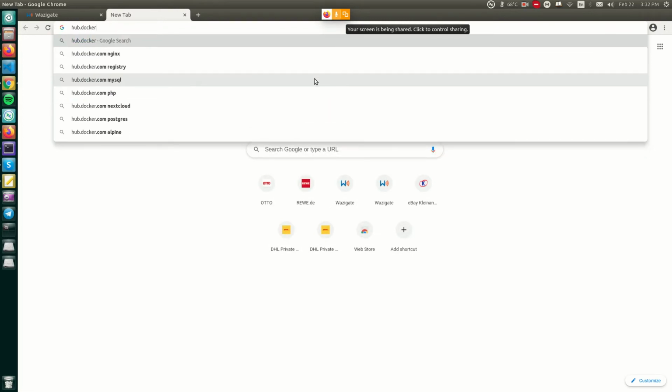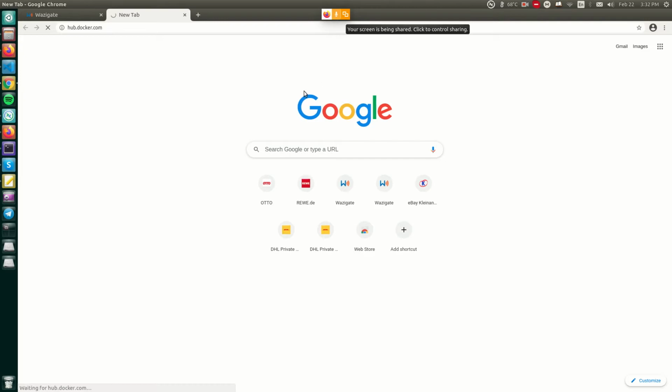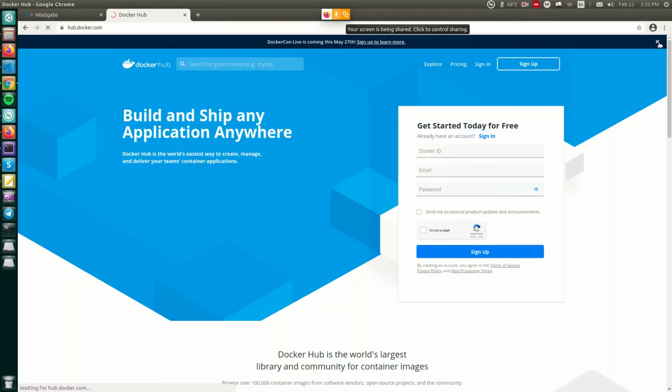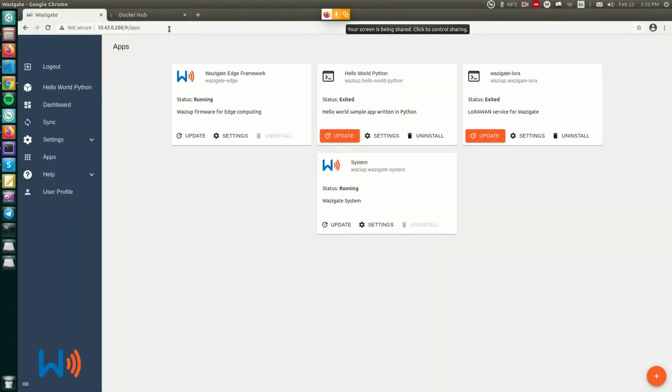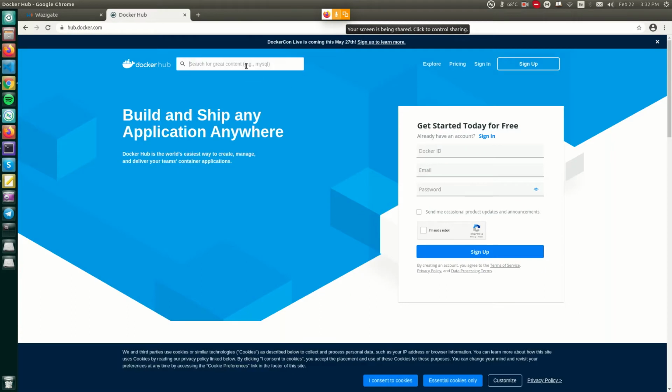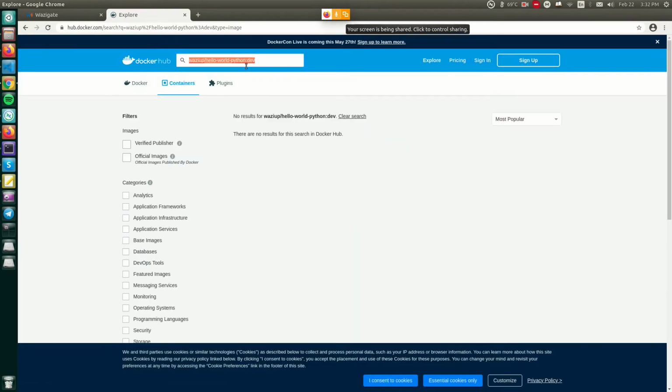hub.docker.com. So we have this Docker Hub. It goes to Docker Hub and checks whether the image that I have here has changed. It checks the digest of this image. Yeah, we have it.